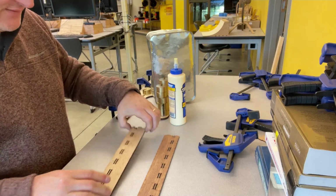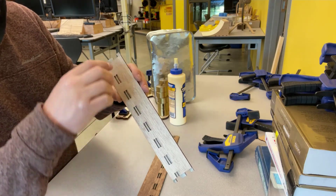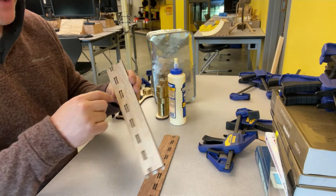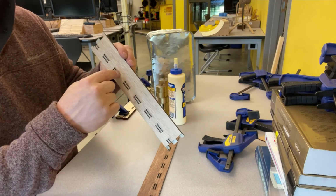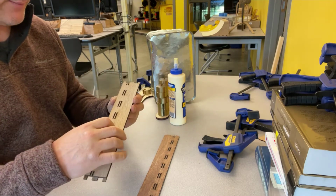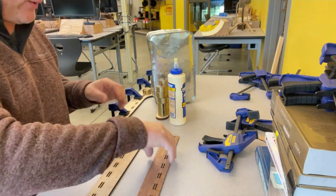If you see a bunch of glue coming into these openings and filling in these holes, take it apart, wipe a bunch of glue off, put it back together again. If you have glue in there, the tabs can't go in, and you're gonna be really upset later trying to dig out hard glue. It's worth your time now to get that fixed. Okay, so that one's lined up pretty well.